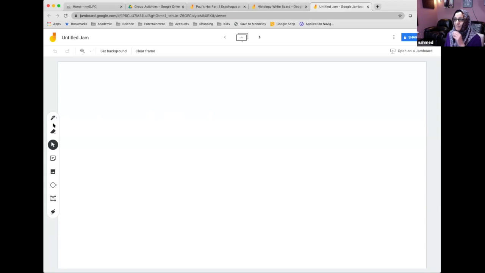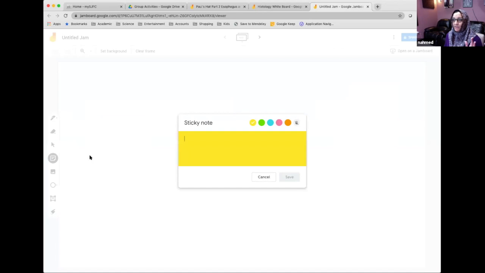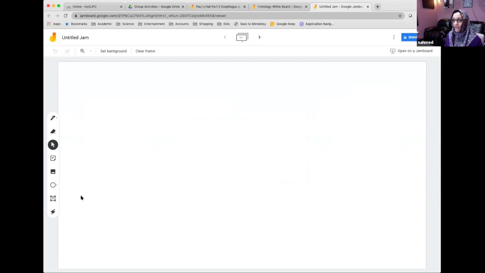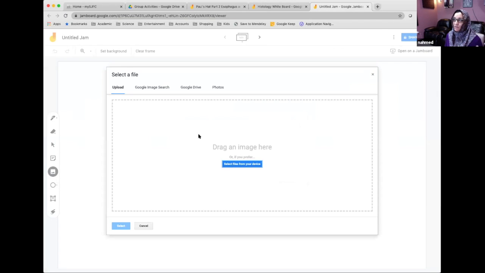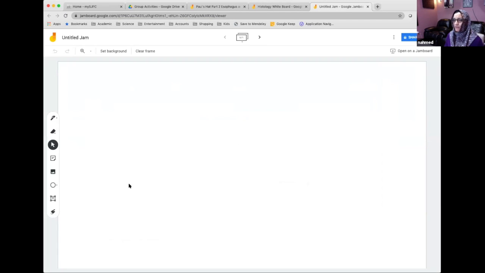That's really nice. You can just use a pen and annotate. You can erase what you've done. You can move things. You can add text with a sticky note. You can add text through a text box. You can add different shapes. What I did a lot was add images, so you can look for them out on the web, or I had image files that I would click and drag and add in. I'll show you what that looks like in a second. And then there are other things, like pointers, that I didn't use so much.